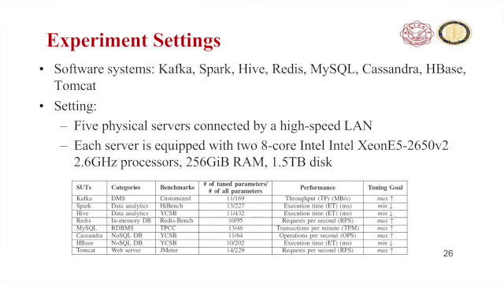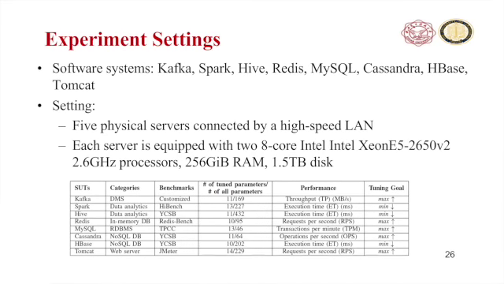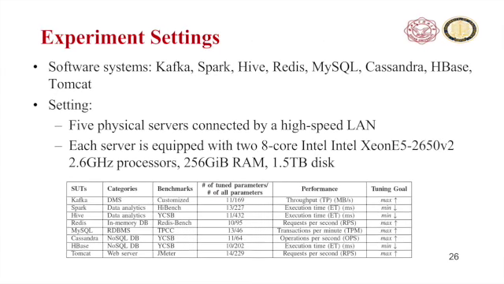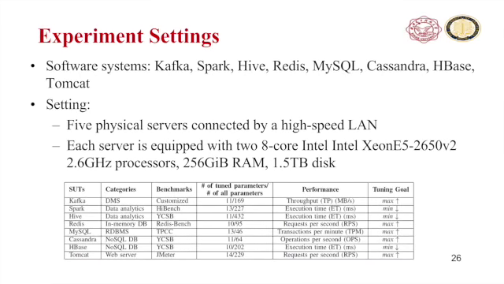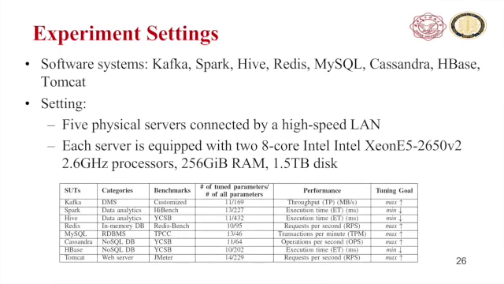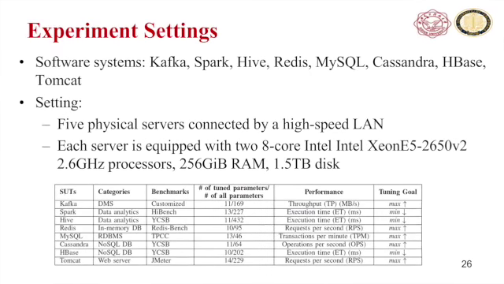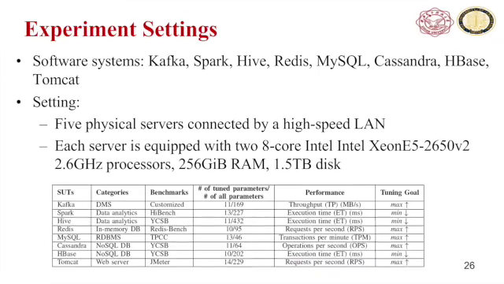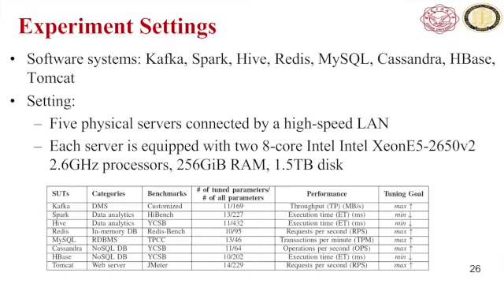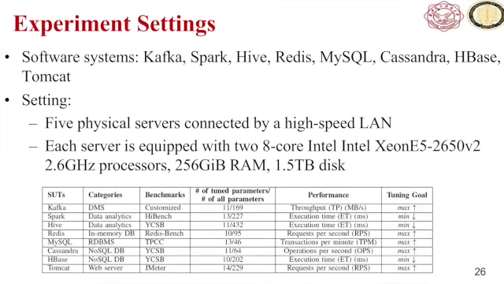Okay. So for experiment settings, we ran the experiment on 8 different software systems. Each system has a different performance metric and a different number of tuned parameters. As you may see here in the 4th column, you find the first number is the tuned parameters, and the last number is the total number of parameters. What happened here is we asked experts to choose which critical parameters really affect the performance, and we only tuned those, because as you see the number of parameters is very, very huge. So we only take 11, for example, for Kafka, 11 out of 169.